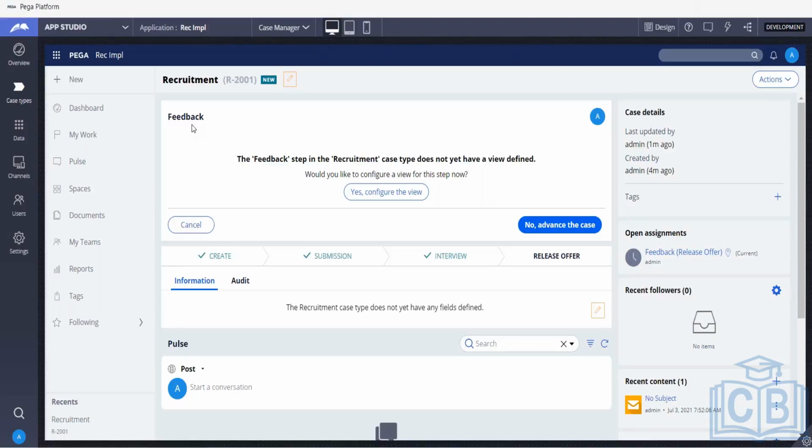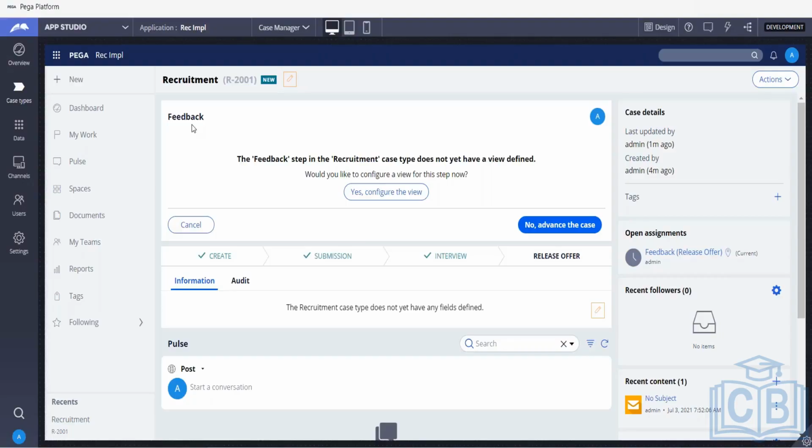The email is basically an automated step. For sending an email, I don't need to show anything on the screen to the user. I can run it in the backend. That wouldn't be displayed on the screen. Only for those forms where you're collecting information or when a user interaction is required, we need to configure the forms.